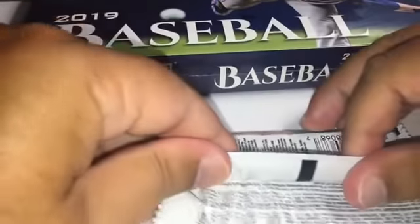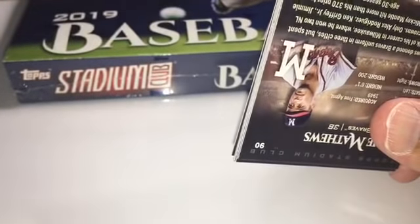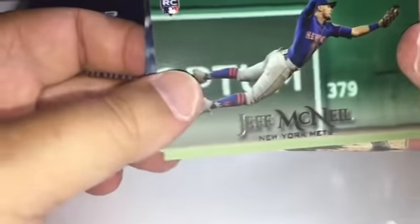So far, two hits. One going Detroit Tigers, Kristen Stewart, and that is, as I mentioned, William C. And then we have the Nick Birdie autograph on card autograph, and that is going to Travis P. So, don't know if we're going to hit any more autographs in this box, but we're going to definitely go through them and see what's happening here.